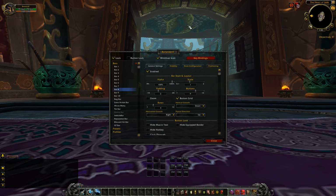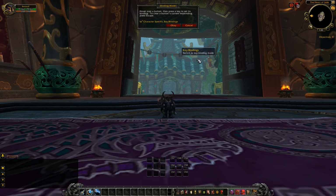And then you're going to want to lock the bars in place and then click the key bindings. Make sure that there's a check in this box that says character specific key bindings. Otherwise it might screw up some of the key bindings across all your characters. Or leave it out of there because you can use this profile across all your characters, but you just might screw up your key bindings, so I just like to do this individually.